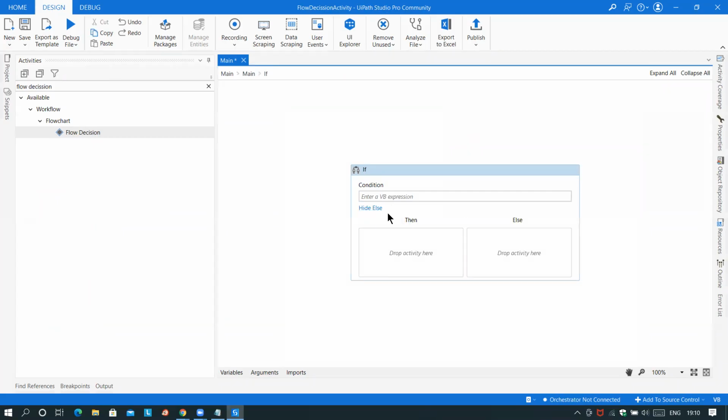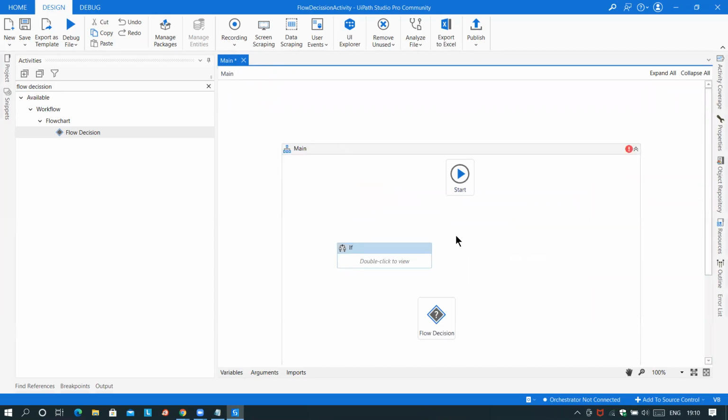It has an if branch and an else branch. It contains two branches. One is called the if branch, another is called the else branch. If the condition is true, go and execute in this if branch. If the condition is false, go and execute in that else branch. This is the if activity.